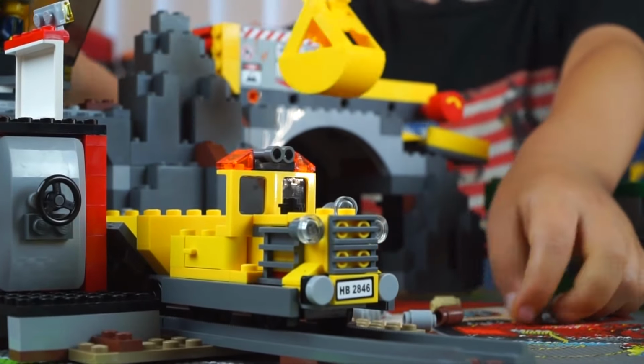No. Fill up this stuff. Jack is filling it all up. Oh, you dumped it all out. Because I was loading it up. Oh, yeah, you gotta be careful. I think Jack likes the claw the best. Yeah, because I like the conveyor belt the best. Oh, cool. Because I don't have that part.